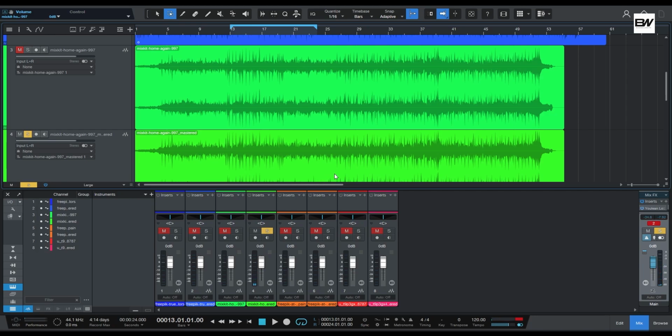Even in the mastered version, the meter is showing around minus 15, minus 16 integrated, and short term is minus 15. So even still there is a good headroom, like you can still boost the volume and the gain and make it a bit louder. You can use any limiter or maximizer to do so, but I don't want to go deeper into these type of things. I just want to show you the difference between the original and the mastered version. But yes, of course, you have a bit of headroom left, and that's a good thing actually. It's keeping all the dynamics intact, and it's not crushing it or making it a sausage.